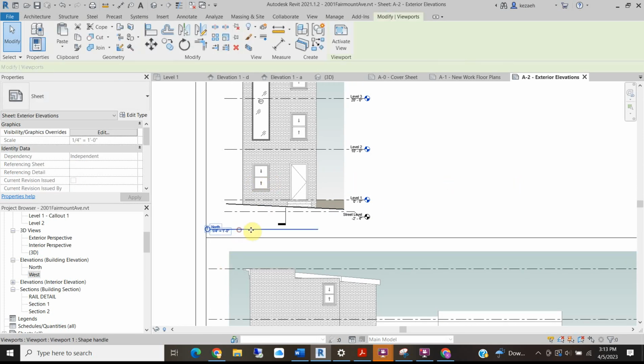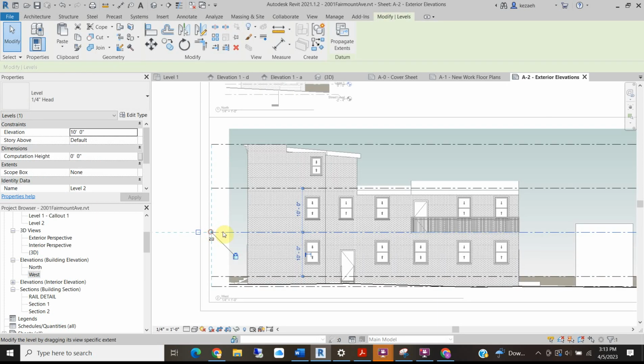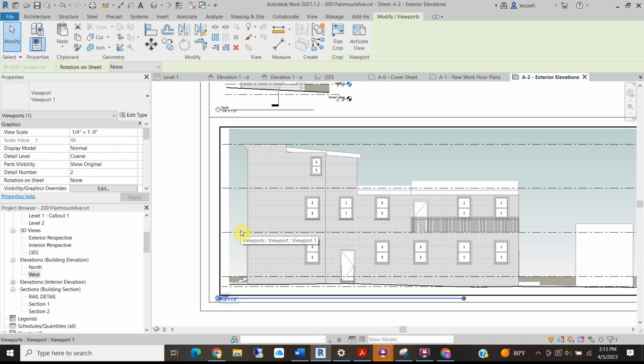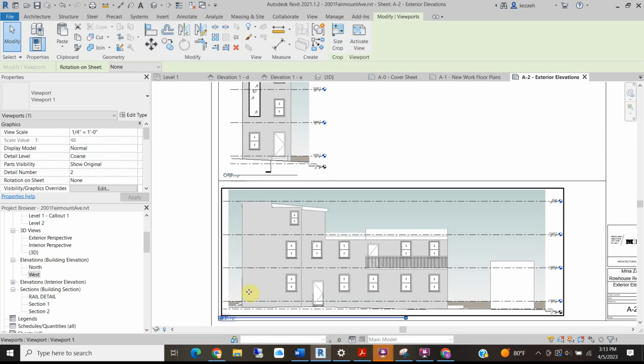And I know this is very tedious work. This is the kind of work that you will get stuck with when you first start off. It takes a lot of time, doesn't take a lot of brains, but it is important to make your drawings look clean and readable. Honestly, it's still important work.